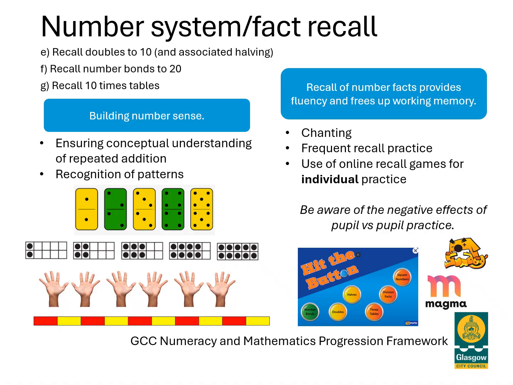But the work done now will free up that working memory for them, rather than them having to work everything out on their fingers every time they try to do an example. So if they're working with an open number line, jumping up to the next 10, if they have got their number bonds to 10, they know that to get to 20 from 13 is 7 without counting up and then forgetting what they were actually attempting to do beyond that jump to the friendly number.